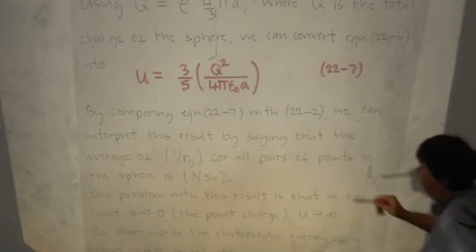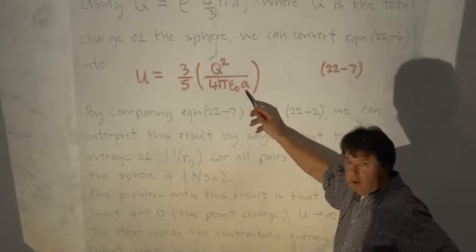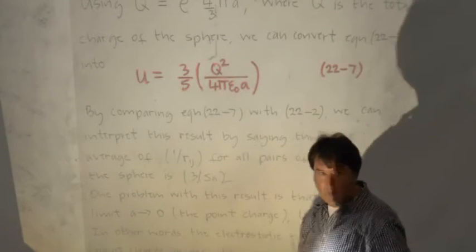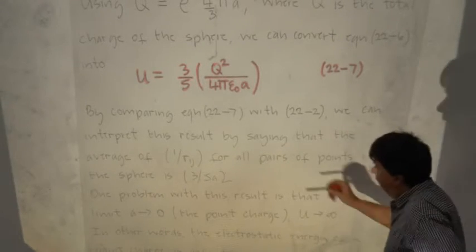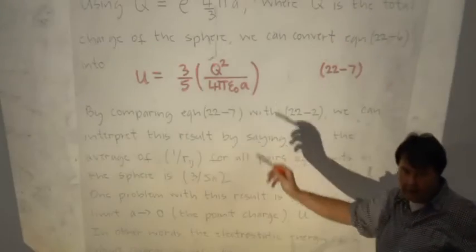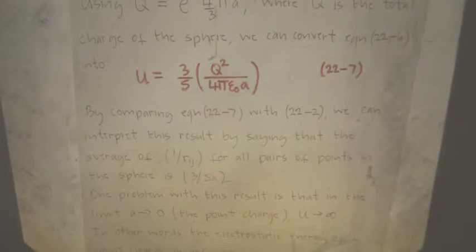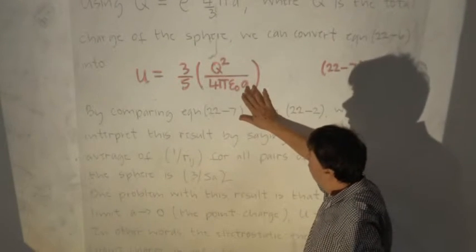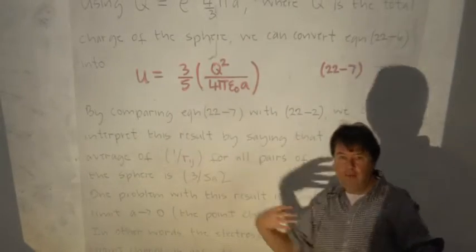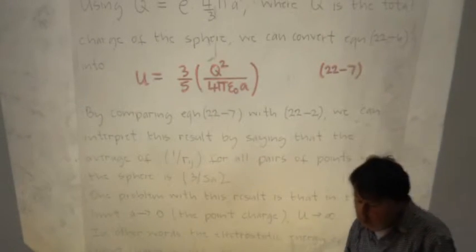One of the things that is noticeable about this is that if a goes to 0, in other words, if you shrink your ball of charge to a point, then the energy goes to infinity. And this is a major problem with classical electrodynamics. You can't get away from it. It's a real problem, and we'll come back to it in a bit more detail at the end. So this is, if you like, an informal method. We've used the principle of virtual work to obtain this result.